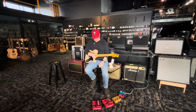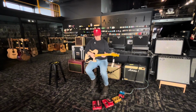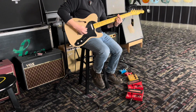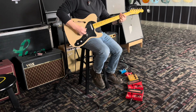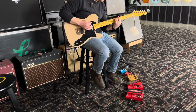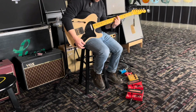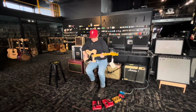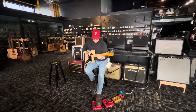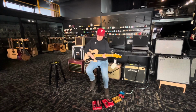Another interesting feature, and we'll just put it on the other one, is that there's chorus on these pedals. Not everybody thinks of them as a chorus pedal, but it is there. You can get less chorus, and more chorus as you go into it, which is always a neat option.